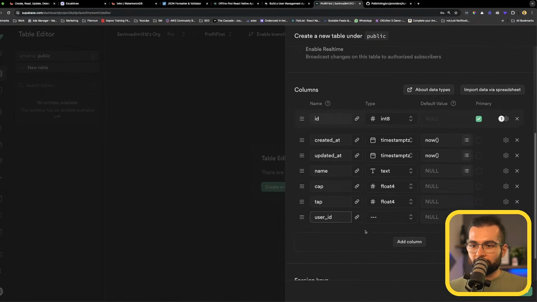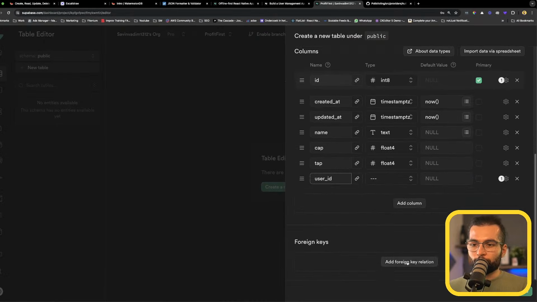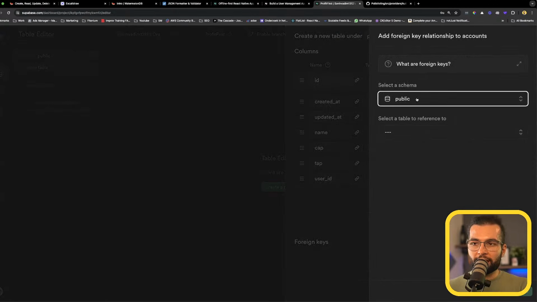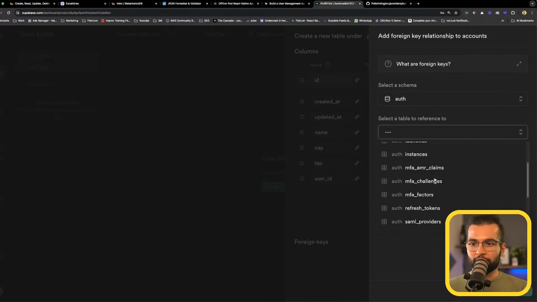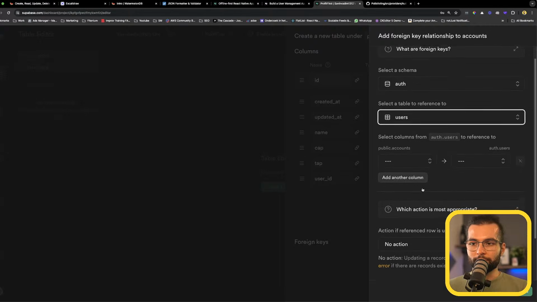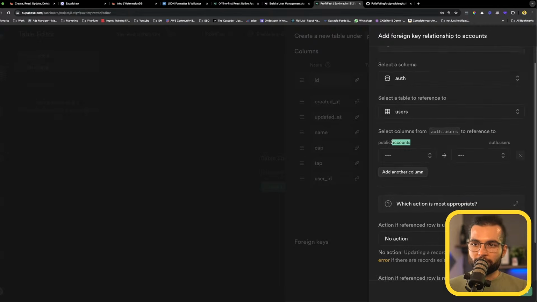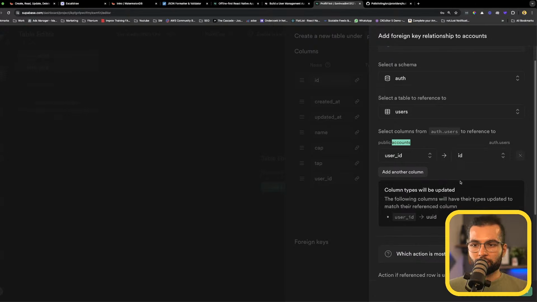And the user ID is going to be a foreign key. So let's press on foreign key here. And we are going to link this field, this user ID, to our auth schema. And there we're going to find the users table. So the field from our accounts is going to be user ID, and from auth users is going to be ID.